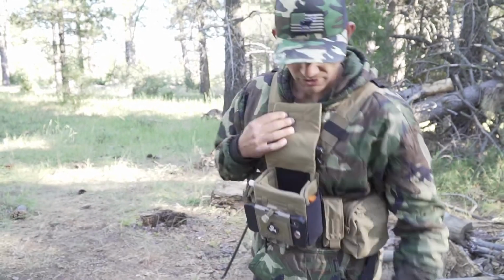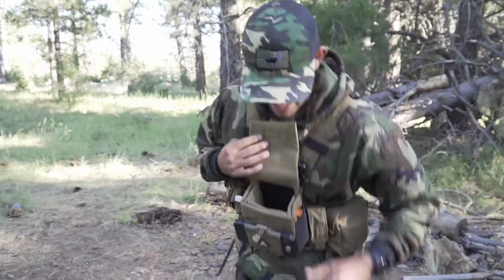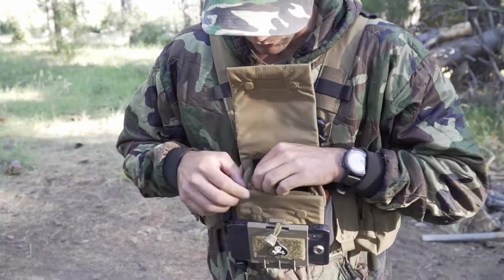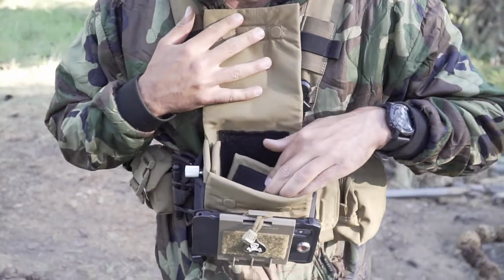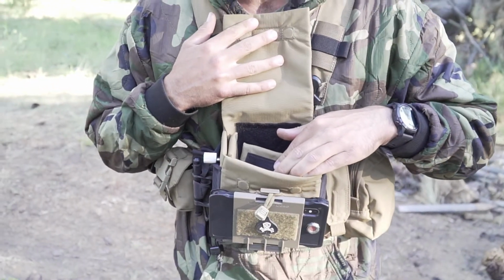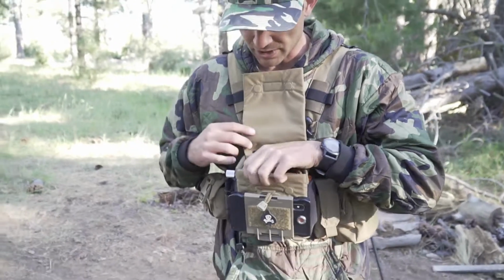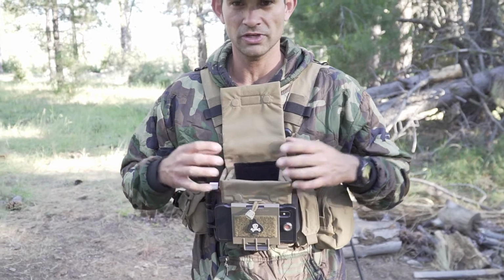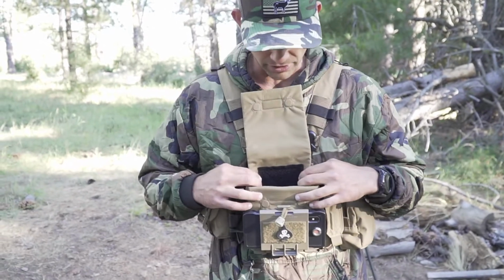The cool thing about this, the way we designed it, is that you can be running any size bino because on the inside, it has removable inserts. So you can fit 18s, 15s, whatever size bino you're running. If you're going smaller, you can put more inserts in there so that it kind of holds everything together and your binos aren't bouncing around.